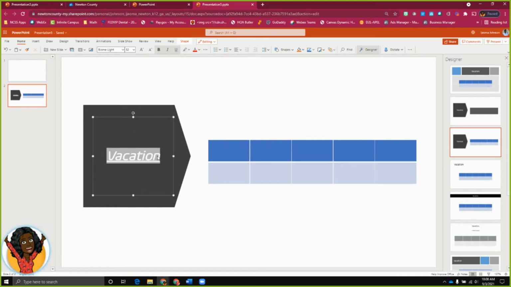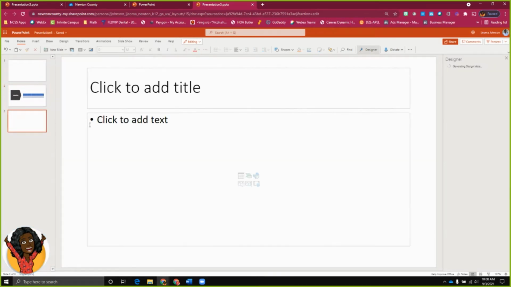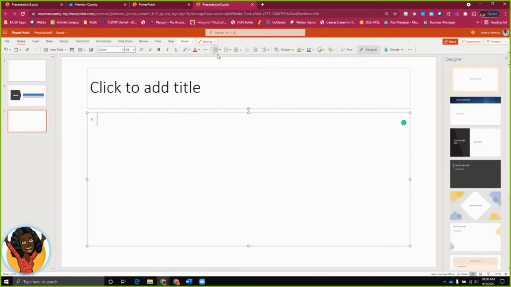Okay. If I wanted to create a bulleted list, I'm going to create a new slide so I get some more space. If I want to create a bulleted list, I can click the bullets and begin to type. Maybe I want to go to Italy and I want to go to France.